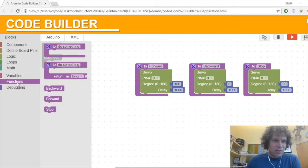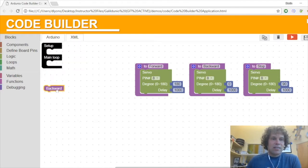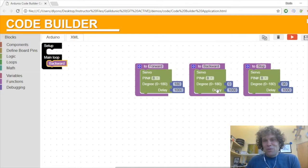Anyway, so now we have these three different functions, and I want to actually put a program in. So I go back to functions, and as soon as these get created, they appear here now. So these are things that I can take. So I will say I want it to go backwards. And if this was my entire program, it would just go backwards and then go backwards again. So it would just go backwards forever. And I don't want it to do that. I want it to do more than that.